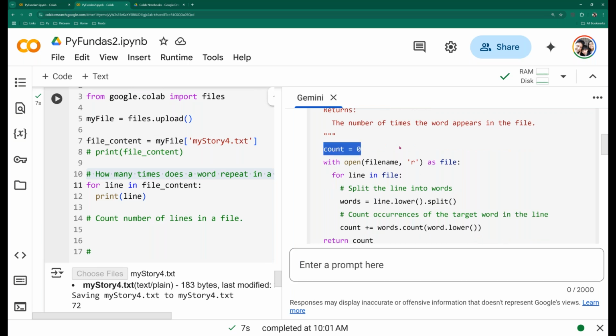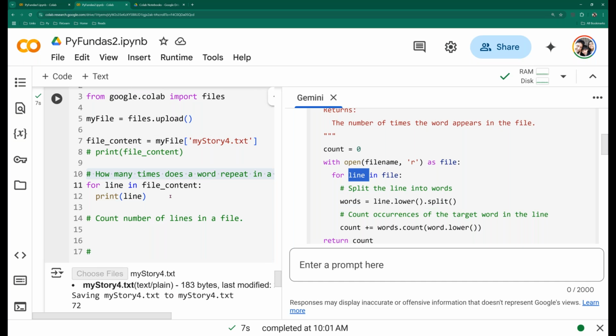So count equals 0. Open file name as file. For line in file, this is a key function that I knew I wanted to do: split the line into words. So what is line? That is where, when I printed the line, I got confused.